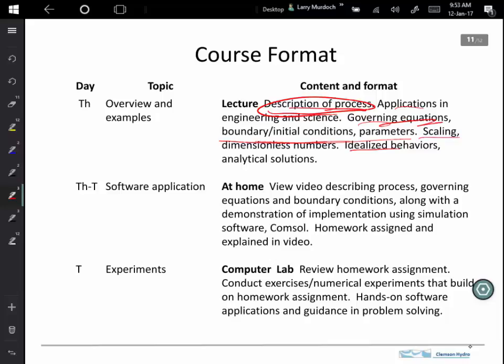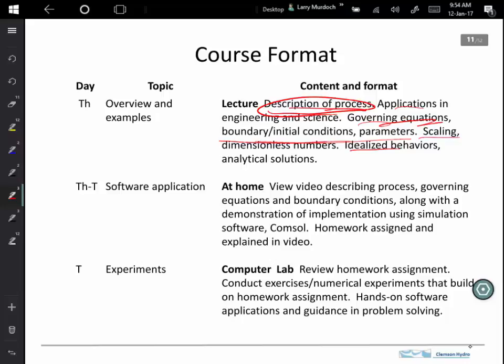The way that's done is I've made these videos that describe how to do the setup, give some overview of what the particular problem is, and give some fairly detailed instruction. In the beginning, we're going to be going just step by step, very detailed about how to set it all up. That's stuff that you'll do on your own, and that'll be the main way that we'll learn how to do these simulations.